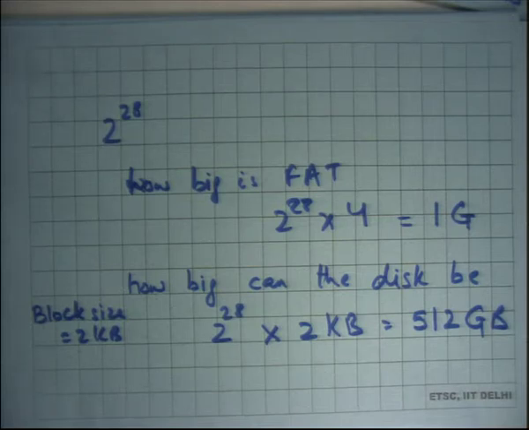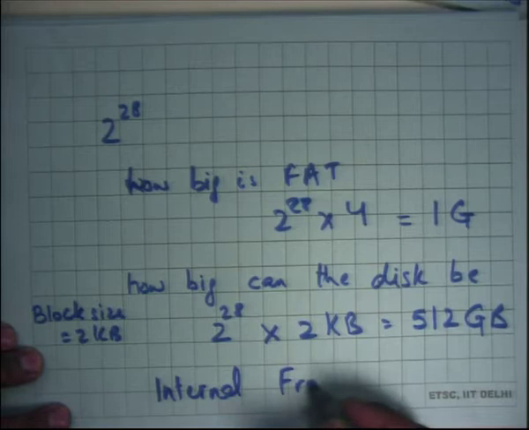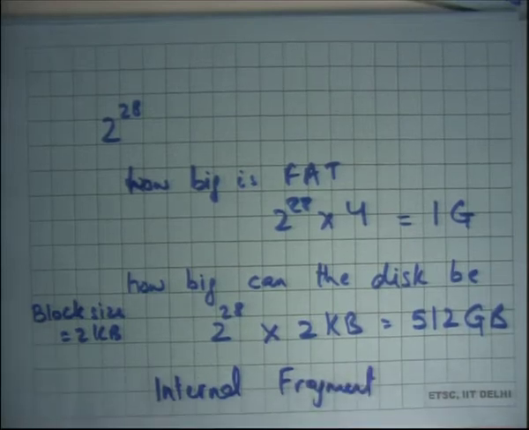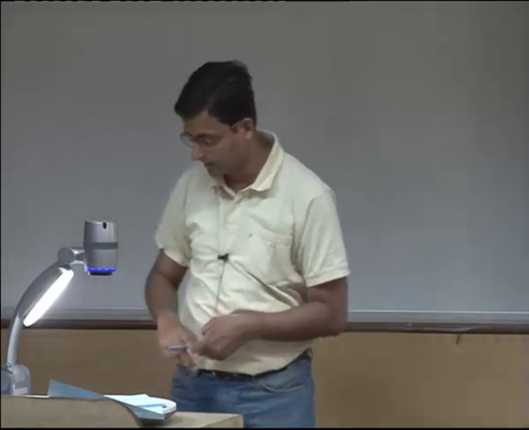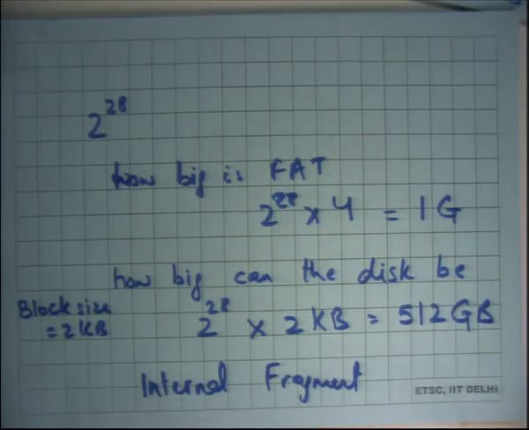Firstly, there is what's called internal fragmentation. So I was interested in, let's say, 16 bytes of the disk, but I have to read the entire 32 kilobytes, right? So there is more extra data that you may need to read into memory. You need to maintain the buffer cache that way. So you need more time for the data transfer. Also, you pollute the buffer cache. The more data you bring in, the more data you need to evict. And if that extra data is not really useful, then you are polluting your buffer cache.